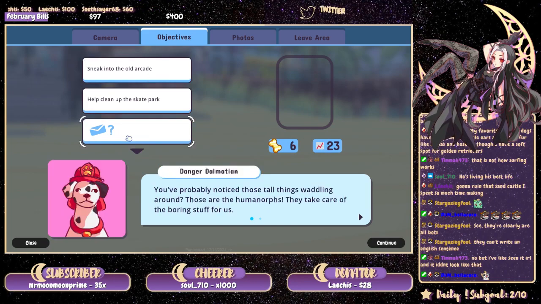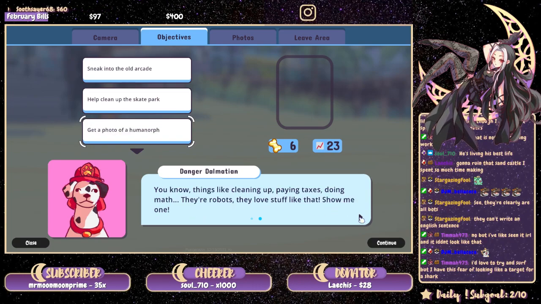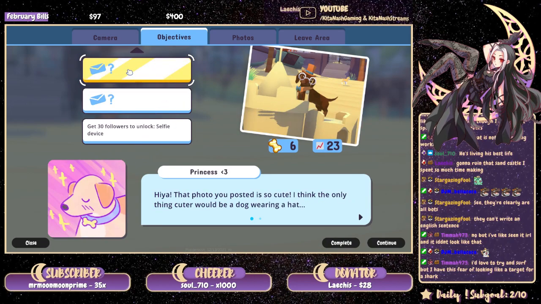Big boy Borden. You probably noticed those tall things waddling around. Those are humanorphs. They take care of the boring stuff for us. You know, things like cleaning up, paying taxes, doing math. They're robots. They love stuff like that. Show me one. I didn't know there were humans in this game.